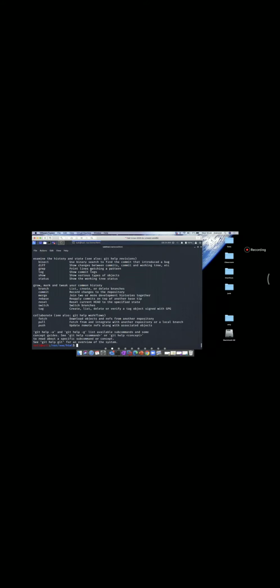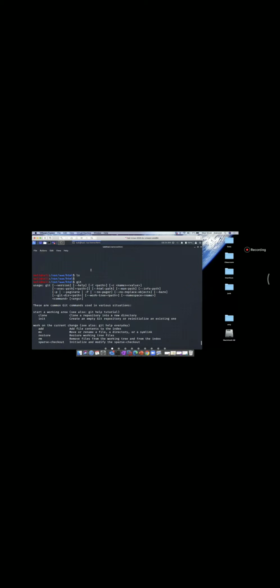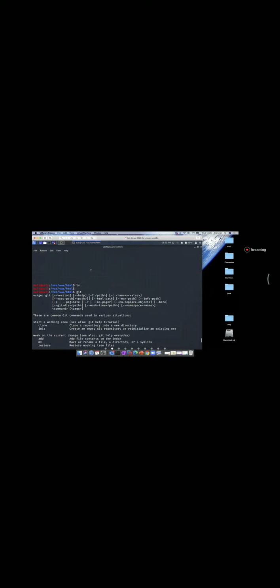We'll type git to see whether we have git installed or not. I see there's some message coming up, that means git is installed. If you don't see something like that, make sure you run apt install git to install it beforehand. So we'll do sudo git clone and then the URL. Hit enter.